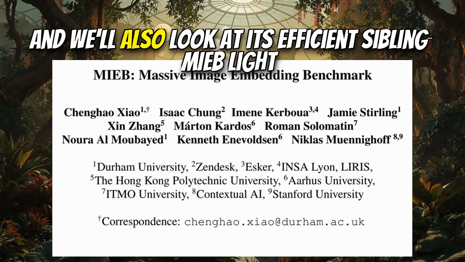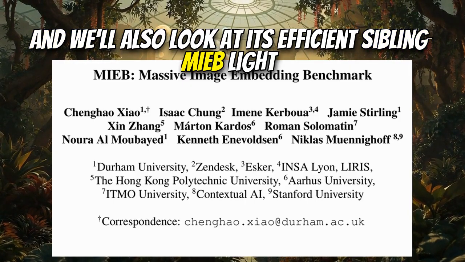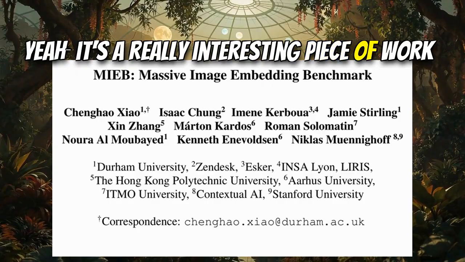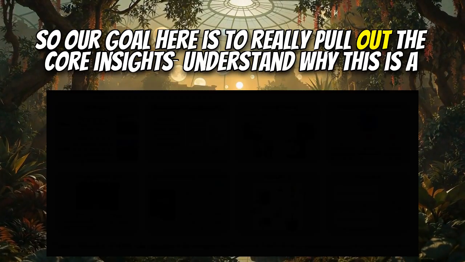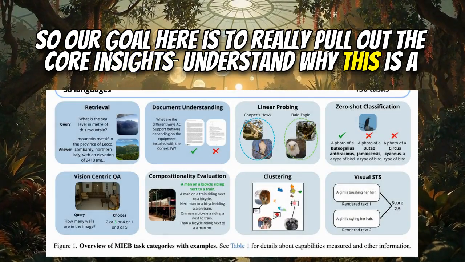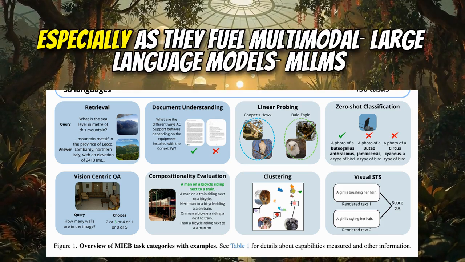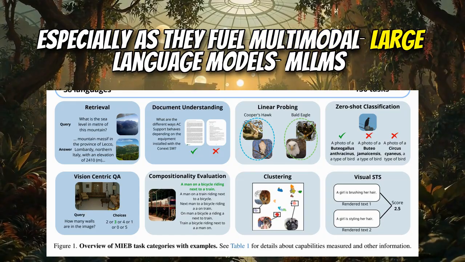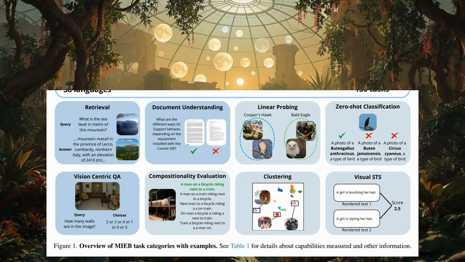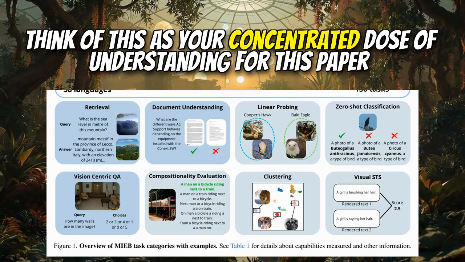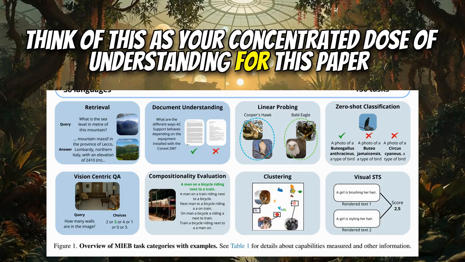And we'll also look at its efficient sibling, MIEB Light. Yeah, it's a really interesting piece of work. So our goal here is to really pull out the core insights. Understand why this is a pretty significant development for evaluating visual representations, especially as they fuel multimodal large language models, MLLMs. Exactly. Think of this as your concentrated dose of understanding for this paper.